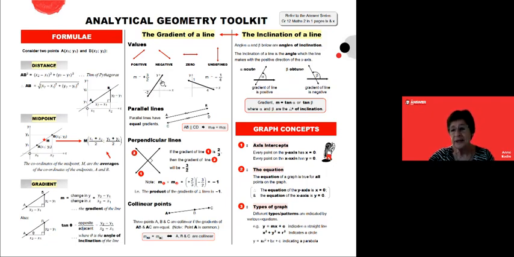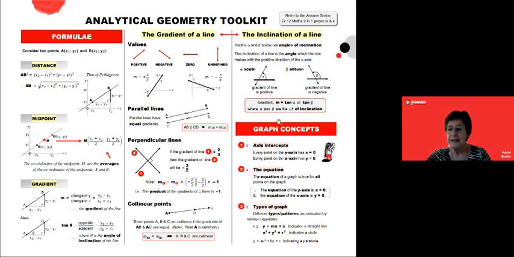I can't go into that right now, but it brings me to a very important aspect of mathematics in general: I don't like learners to use any fact that they for themselves have not proved and do not for themselves understand why it is so. And then, of course, parallel lines have equal gradients, and the whole concept of collinear points. Very simple, but the learners need to really focus on them and be confident about that.